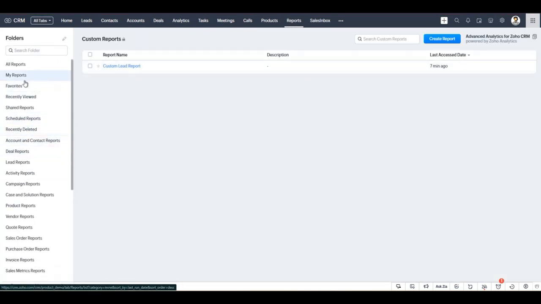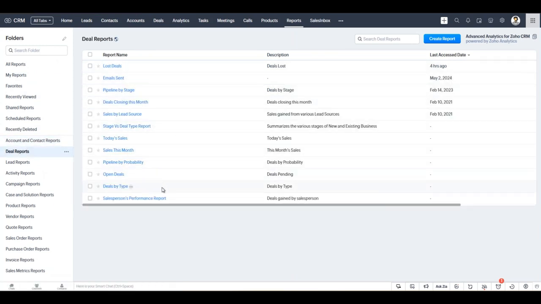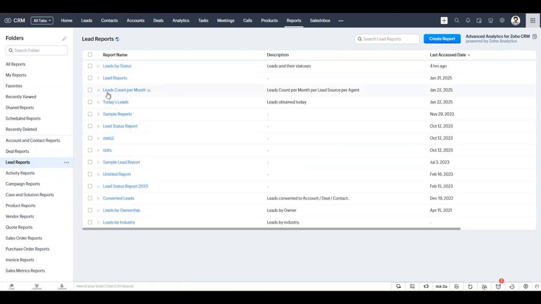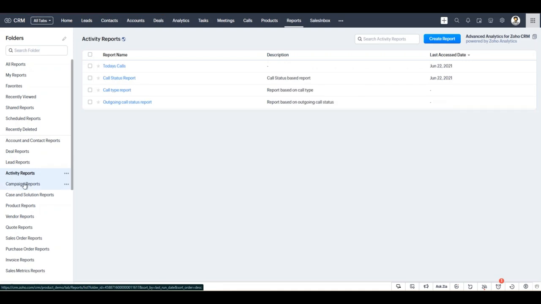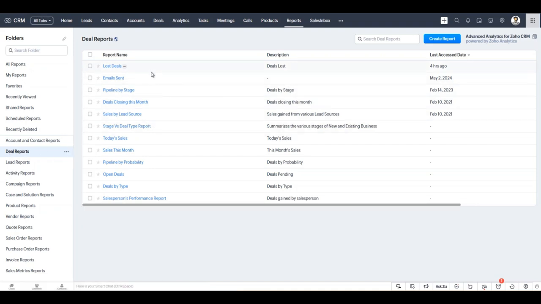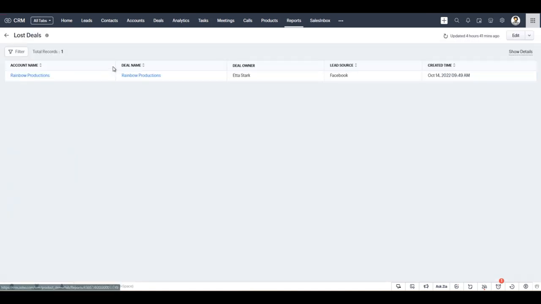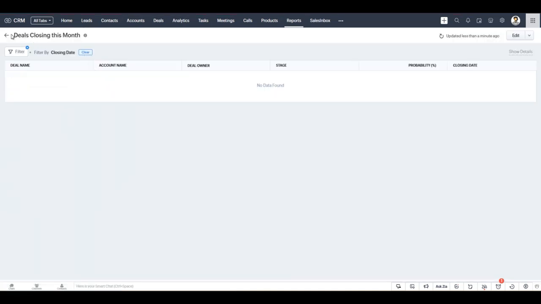Then under here, you can view these reports. Some of these are pre-made. The leads report, you can have that here, then activity reports and so on. So let's try utilizing the deals report. Let's try using this deal report. So we can check the lost deals here. Let's try looking for more deals with more data.